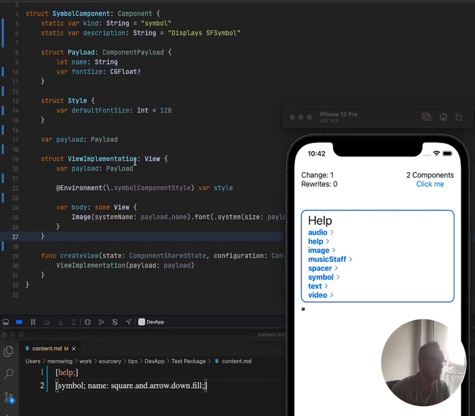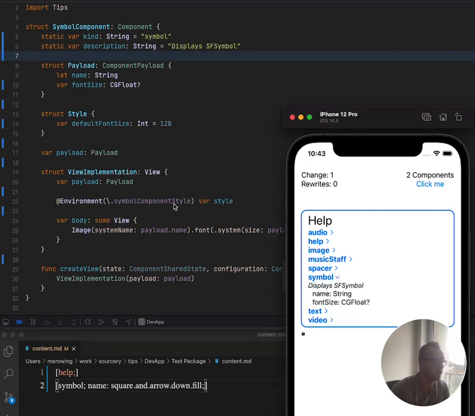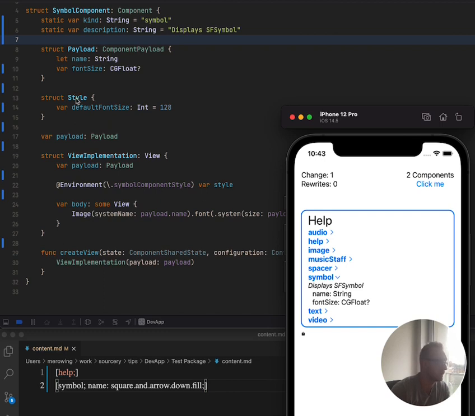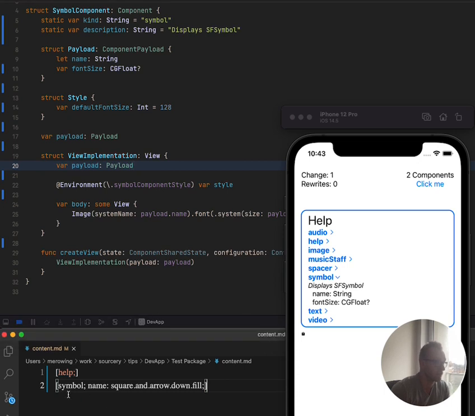So what happens here? Sourcery reads this file, automatically registers every component in the system, automatically generates documentation for you, so it knows what kind of fields you have. It automatically creates environment styling for your objects. If they provide a struct, it's as simple as adding a struct, and it's immediately available. You can see the types here. It also generates the parsing code, so you can provide tags in this format. Pretty much does everything for you.